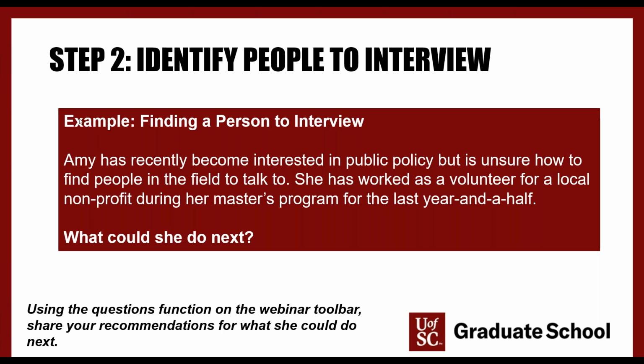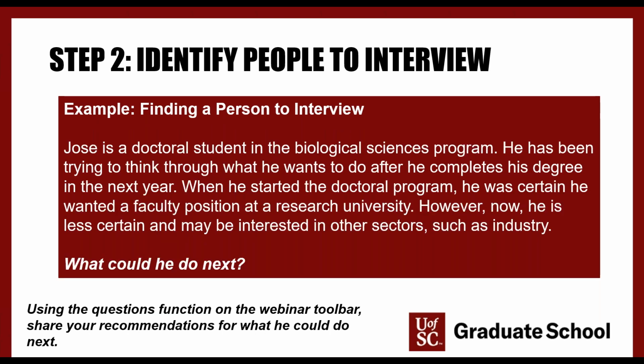All right, the next case study here is Jose. Jose is a doctoral student in the biological sciences program. He's been trying to think through what he wants to do after he completes his degree in the next year. When he started the doctoral program, he was certain he wanted a faculty position at a research university. However, now he's less certain and may be interested in other sectors such as industry. What could he do next?